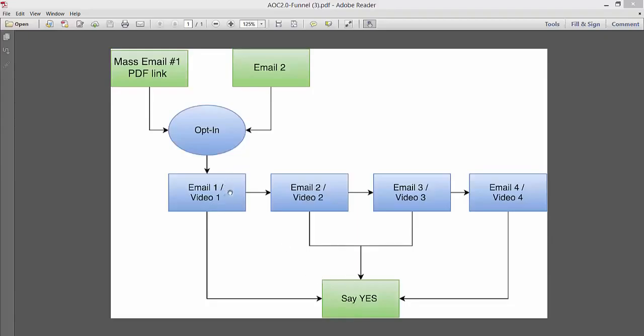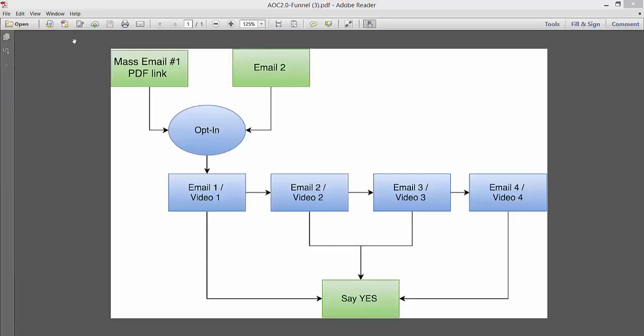Another thing that you can add in either video number one or specific parts of the sequence is you can also add a call to action for some type of discount, okay? Hey, for a limited time, we like to offer new customers a 20% discount on our services or something like that.